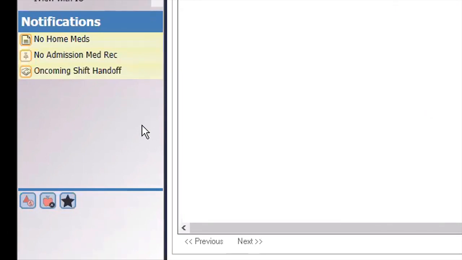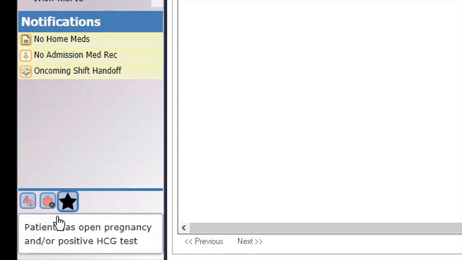The second half of the notification section is what we call the FYI section. This is where we alert the clinician that there is an event that we want to bring to their attention. On this test patient, you can see that there are a few icons. By hovering over the icon, we can see what exactly that FYI notification is. Here, you can see that there is an icon to let the clinician know that the patient has an active pregnancy and that the patient is on an NPO diet order.